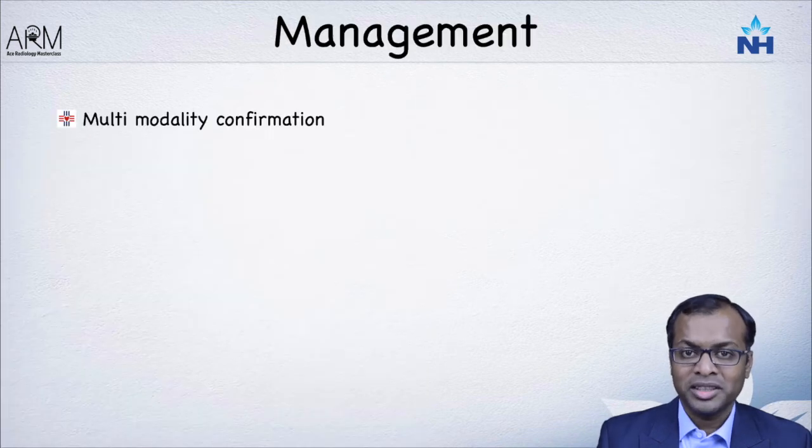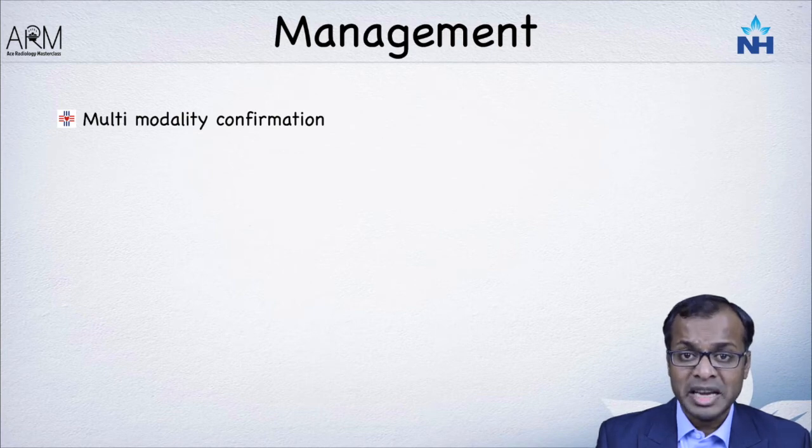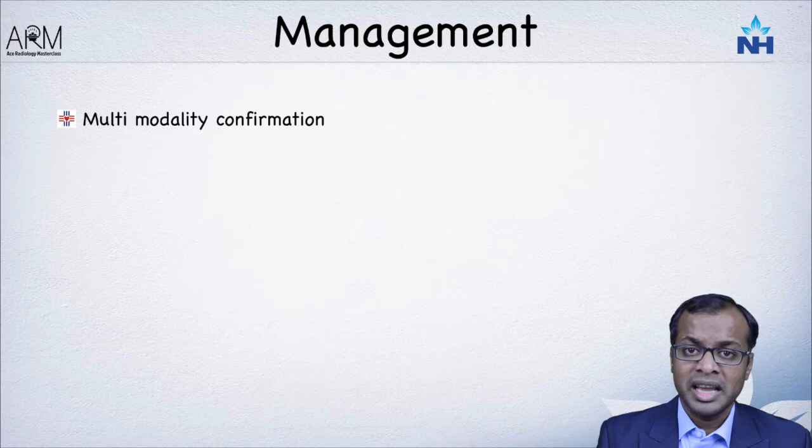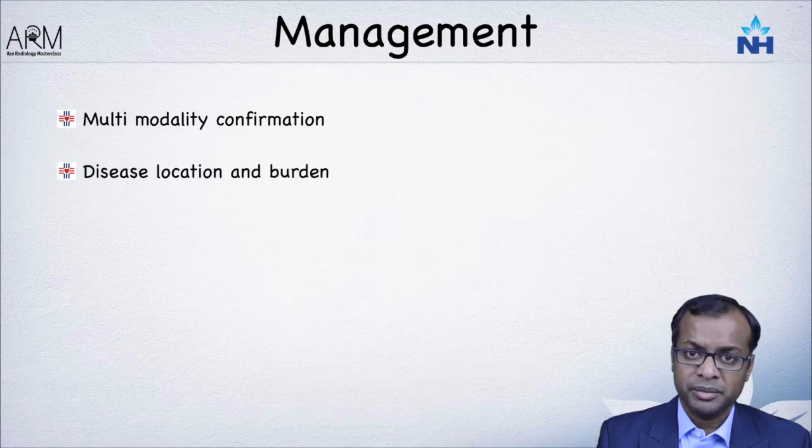Now, the most important topic is the management of these patients. The first and foremost thing is confirmation of CTEPH using multimodality imaging. We prefer to have at least 3 modalities confirming what we have seen. So for example, if there is a CT which shows CTEPH, we would do a catheter angiography plus or minus a VQ scan plus or minus a cardiac MR study to confirm the disease and to assess the extent of disease, because this is very, very important before we offer them any curative surgery.